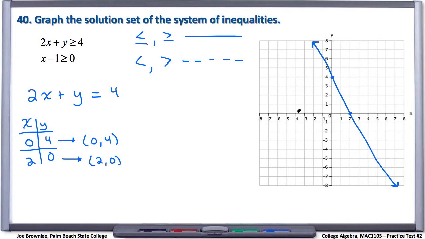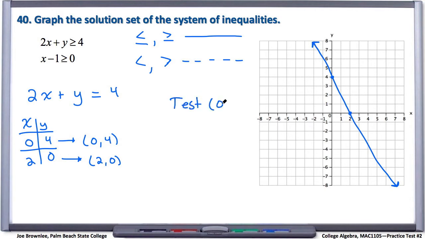Now, don't forget, with inequalities, we have to determine where we're shading. Are we going to shade above the line, or are we going to shade below the line? And in order to determine where to shade, we have to use a test point, all right? And a good test point to use is 0, 0, the origin, because it's easy to work with zeros. And recall that you can use any point to test, so long as the point you're looking to test does not fall on the line, does not fall on the graph. So we can clearly see if we're going to test 0, 0, that point, the origin, does not fall on the line. So that's a good point to test.